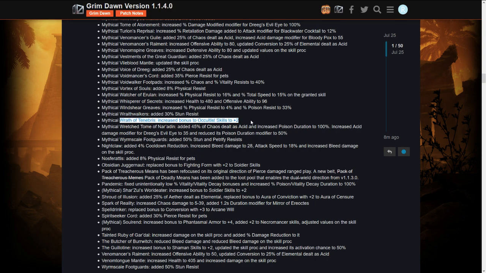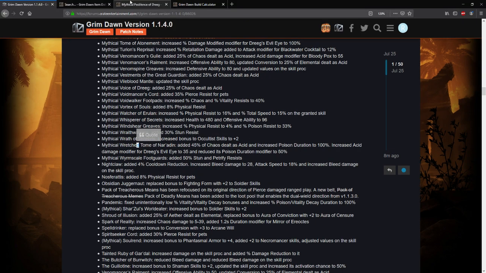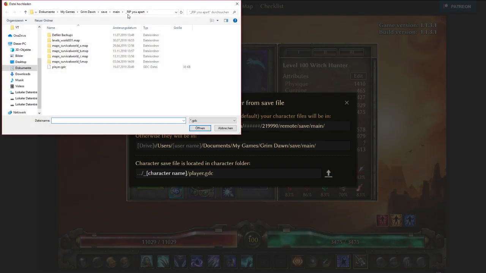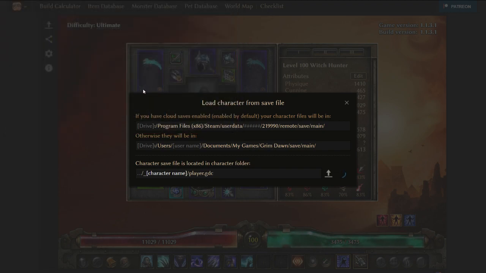Transmog Helm, indeed. Wrath of Tenebris, increased bonuses to Occultist at plus 2. Hell yeah. Let me load up my spinner here. Spin to win Chaos Char. This one is getting buffed. Seems good.